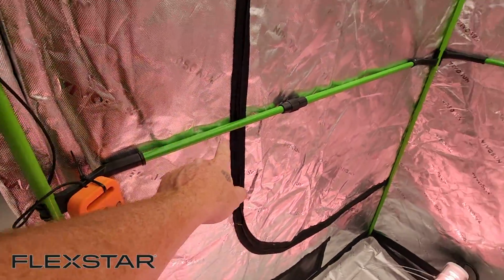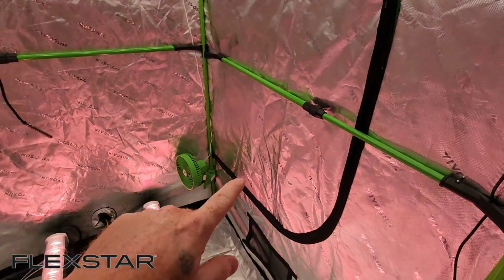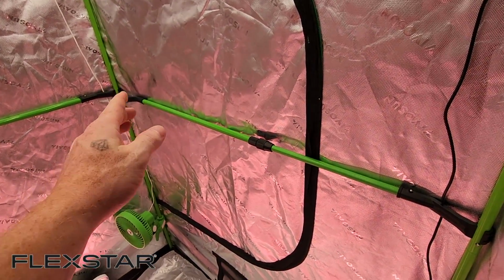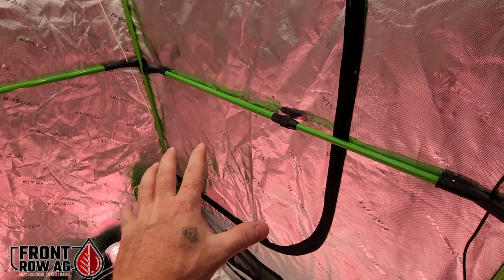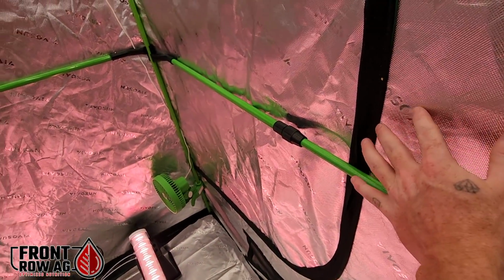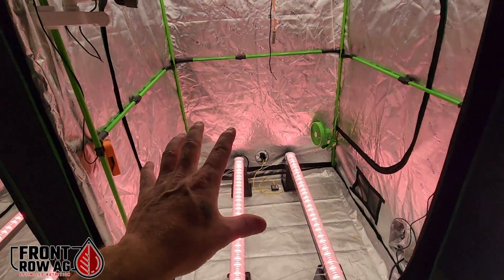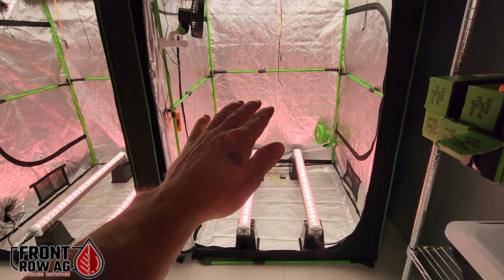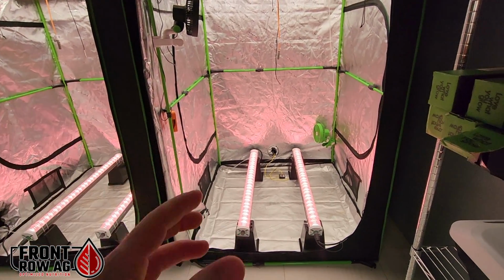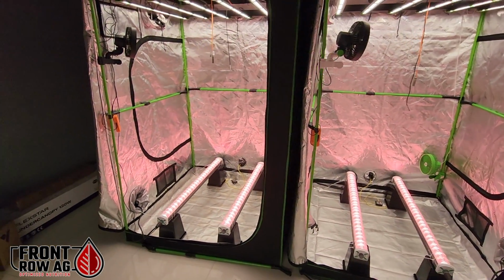I like this high CFM kit that we installed here. This is adjustable, so I like to push the poles out a little bit farther. That gives us a bunch more room and makes the tent walls much tighter. So therefore, when I'm doing my time-lapse videos from seed to harvest, the tent walls won't be sucking in and out like they have done in the past, making the video a little bit unappealing.